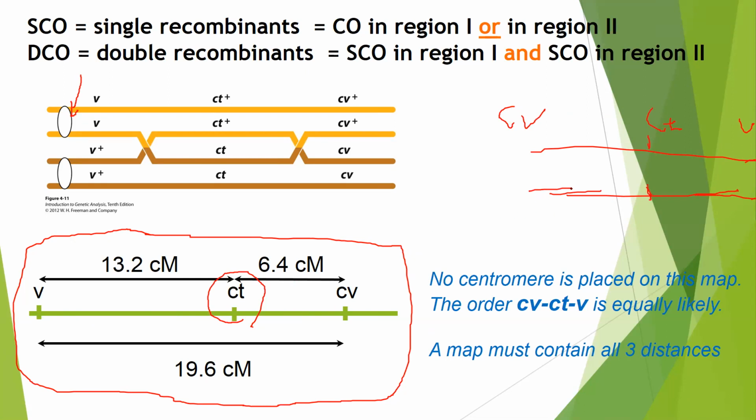In this case, we do not involve the centromere in the mapping. But in the future, when we use Neurospora as a model organism, if the mapping strategy involves the centromere, that's a little bit different. That's more complicated, but we're going to learn that in the future, not today. Today, this is what we need to learn.